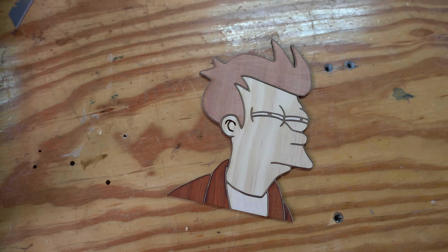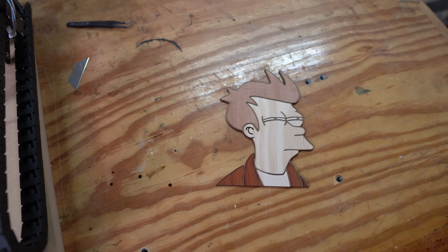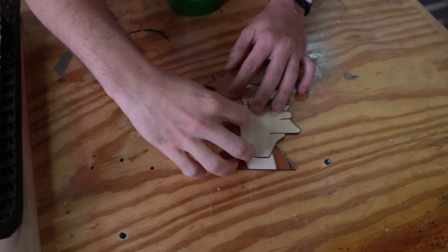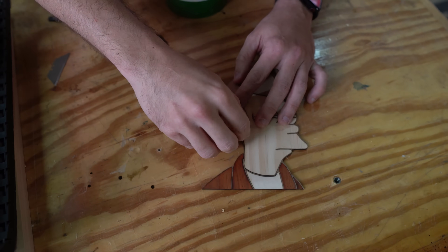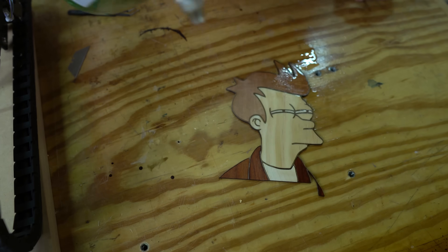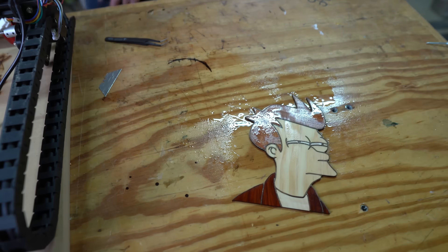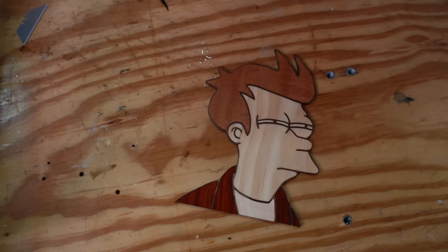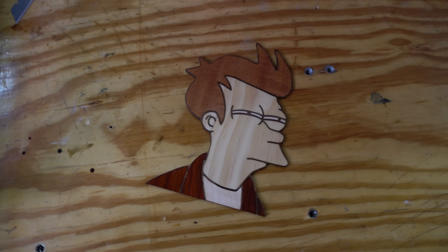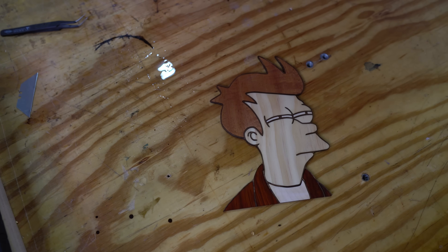These are thicker than I make my inlays for guitars. I'll have to glue all this together obviously, but look at that Matt — his eye goes here, I've got some pieces that go inside here. This is ridiculous. It's very satisfying to put together too. This is his shirt — I'm going to turn it around so you guys can see. That goes there, and that goes there. Are you kidding me? Oh wait, we're missing an ear — I might have thrown it away. But look at that. I'll spray it with a little bit of mineral spirits. Here's the ear. Dude, that's crazy. I can't believe how everything just fit — I thought I was going to have to change all the offsets to get pieces to fit really tightly.